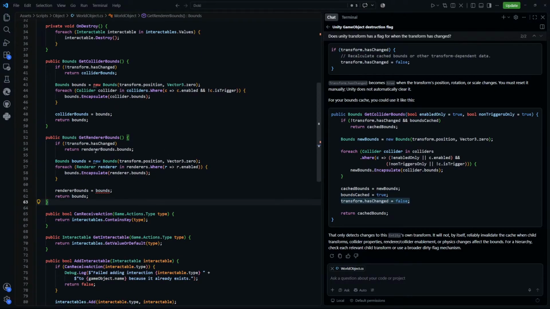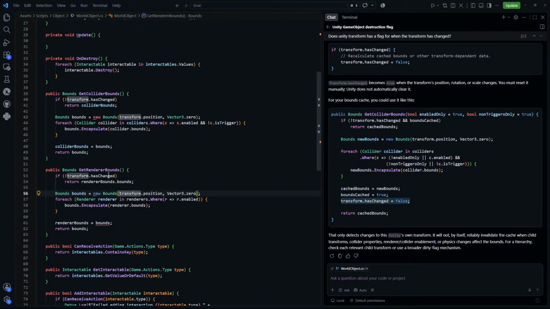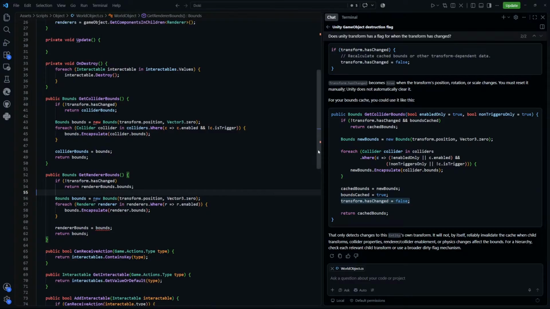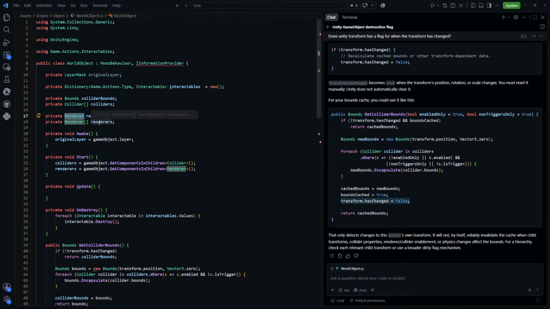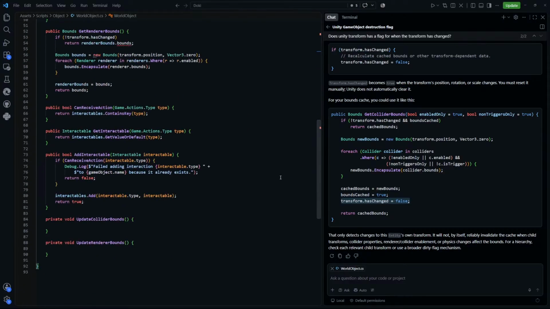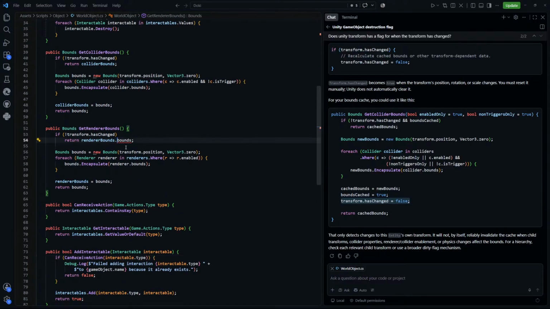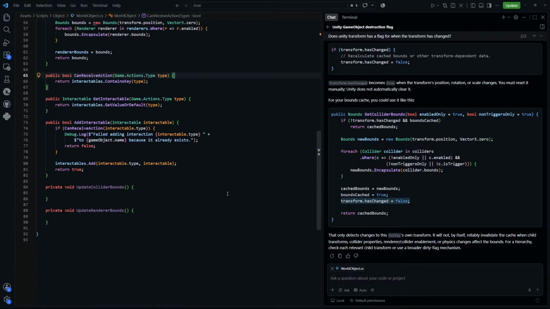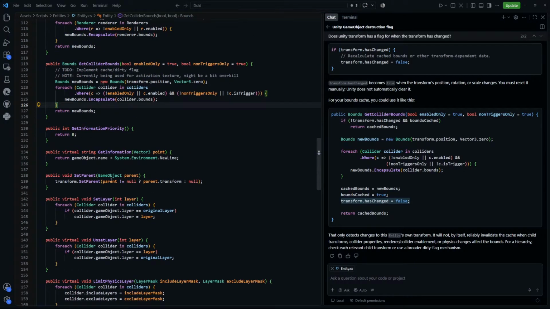Almost. Transform has changed. Render. Something like that. Get information priority.